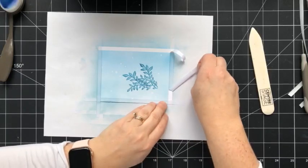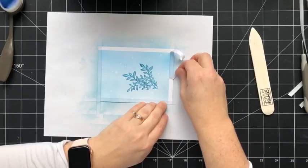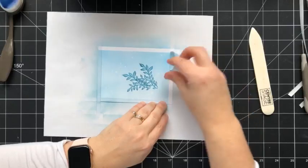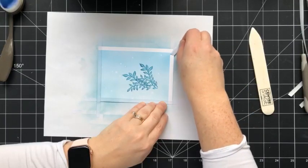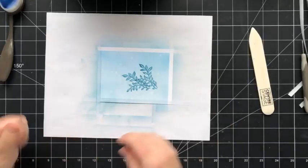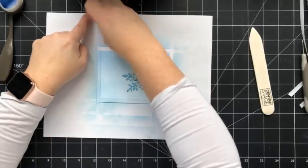Okay, so now we'll just remove all of these borders. And this guy.